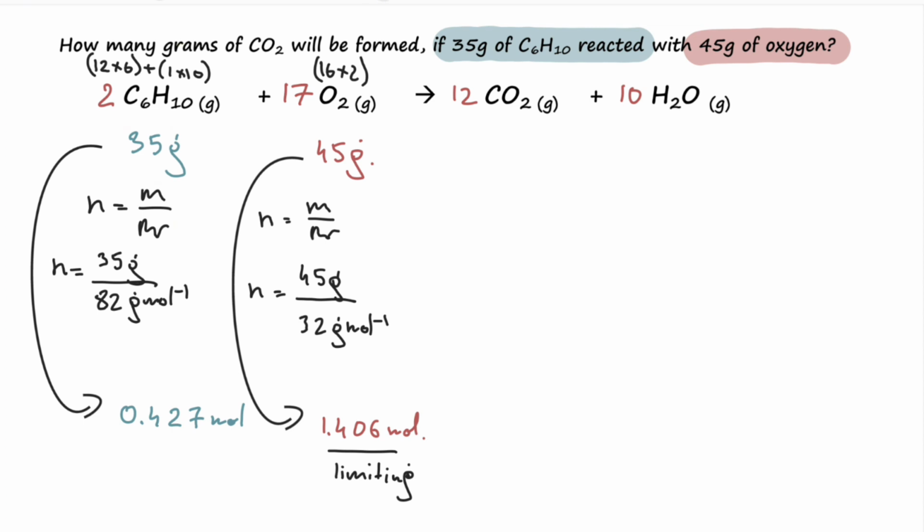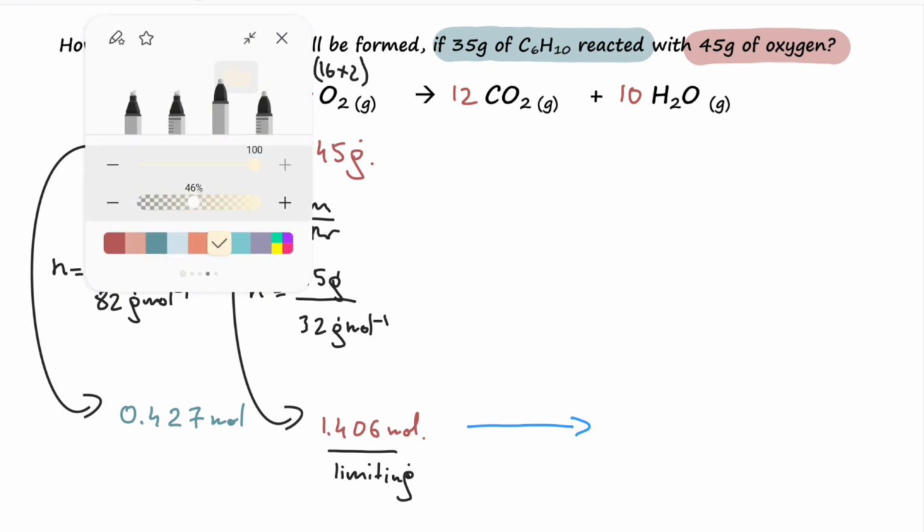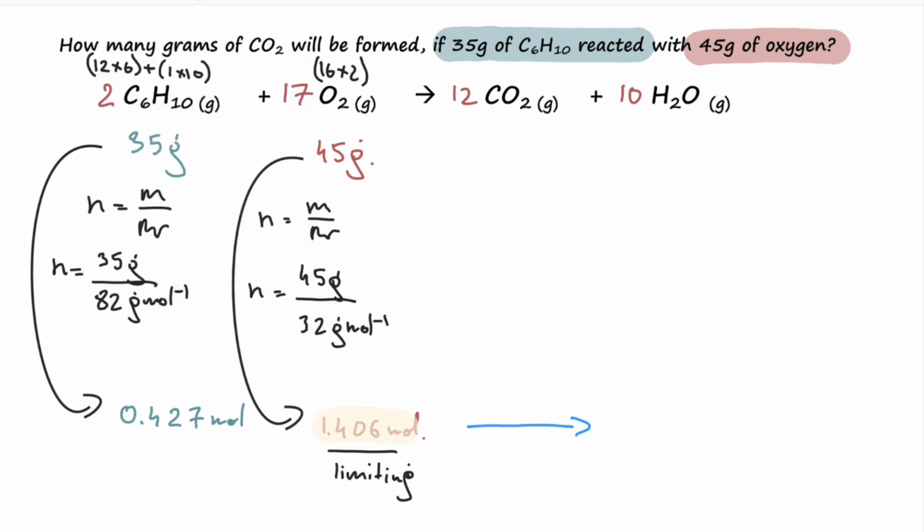So we can move to the second step, and here we can find the number of the mole of the carbon dioxide in order to find its mass. So just let's move to the right side. Okay, if you have this number of the moles, what will be the number of the mole of carbon dioxide?